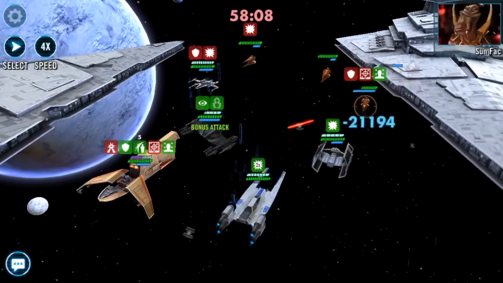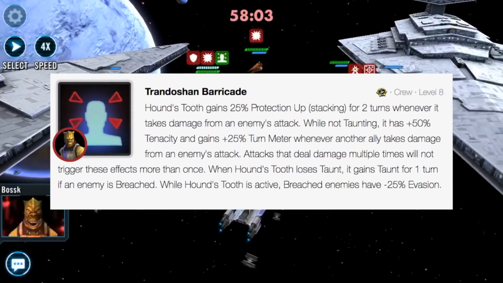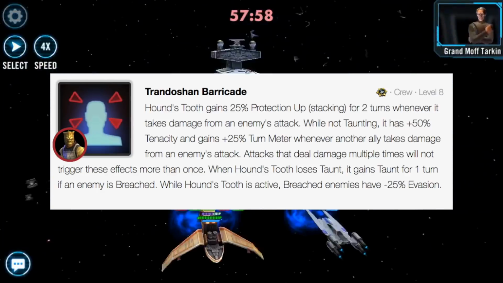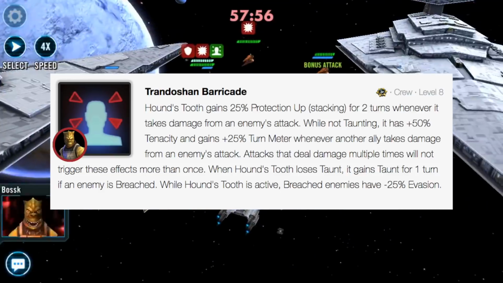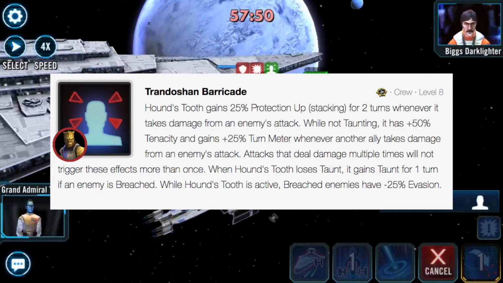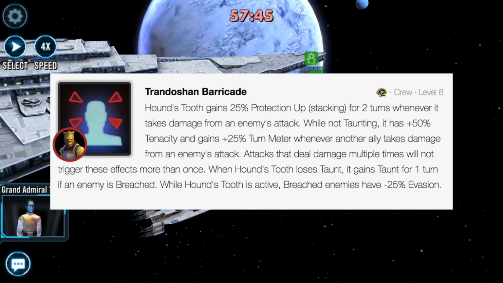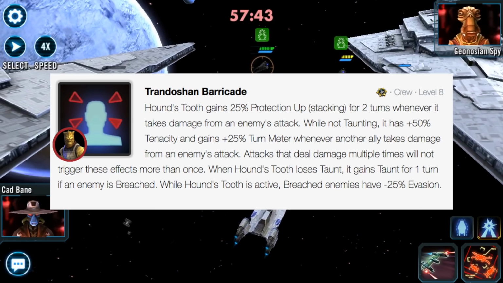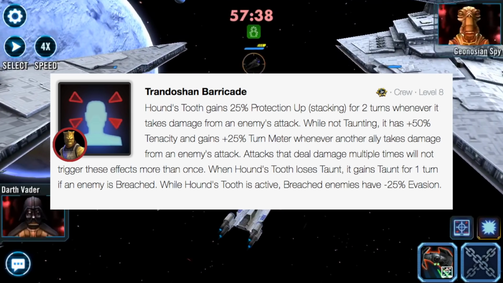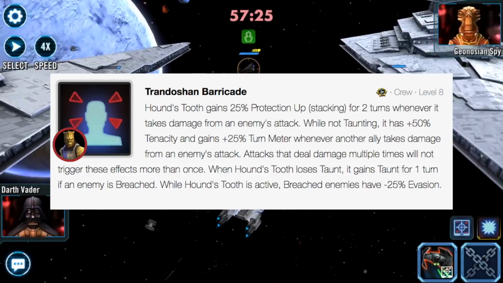Now this ability, the Trandoshan, oh Jesus, I probably butchered that, Barricade, let's just call it TB, the crew power for a boss ship. This ability is very good. This is where he gains all the protection stacking, which makes him super tanky, but you need to fully upgrade this ability with Ship Omegas to gain the very strong ability which allows Houndstooth, when it loses taunt, to regain taunt. And if you're using XB, you're more likely to have a breach out there when this occurs, so you can pretty much keep taunt up for the majority of the battle, if not the entire battle, if you're really being particular and picky with your choice of attack.